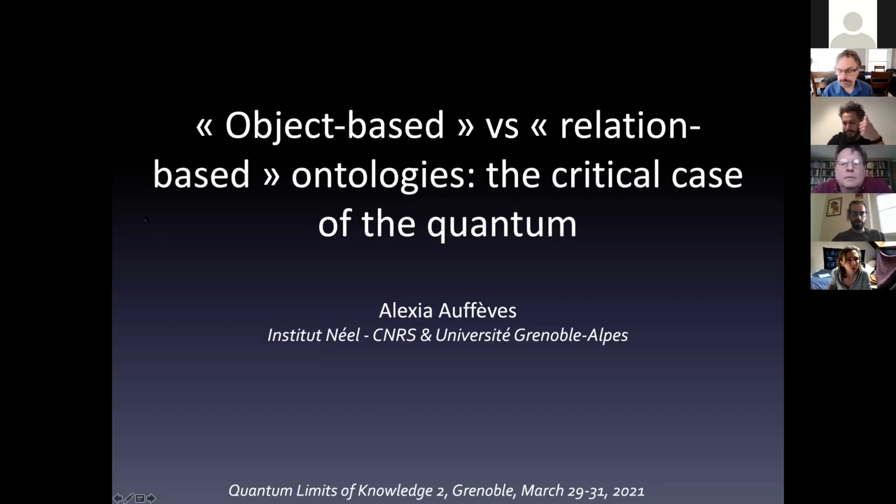Yes. Okay, great. So that's basically the title of my presentation, where the goal of these discussions that we are going to have is to make obvious that here we have two kinds of possible ontologies, one that I would call object-based and one that I would call relation-based, and that quantum phenomenology doesn't make these two ontologies equivalent. So that's basically what I would like to comment here.